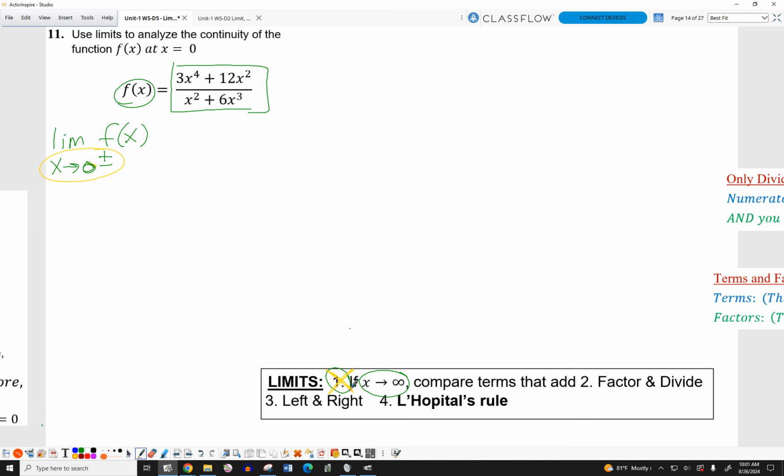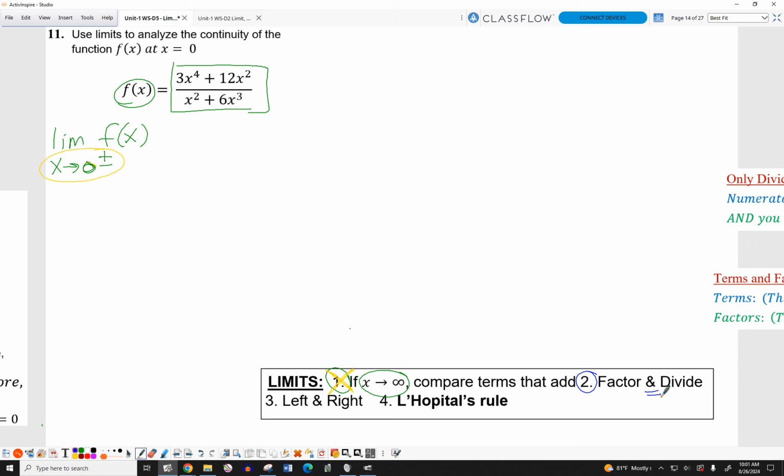Okay, cool. Step 2, factor and divide. Okay, please note, it says and. It's reminding you that you must do both. If you can't factor and divide, there's no reason to factor. So we'll encounter problems where I'll say, oh, no sense factoring because we're not going to be able to find a factor on the top that matches a factor on the bottom, so it's a waste of time. But in this case, you can.